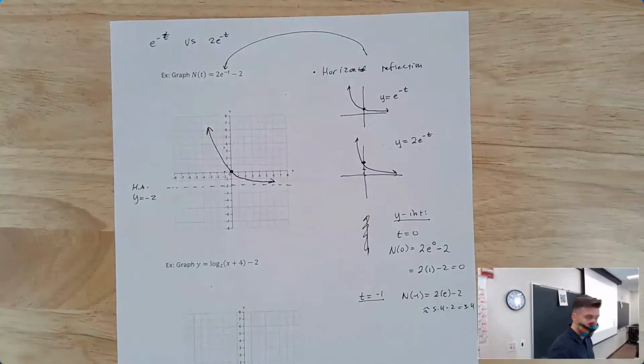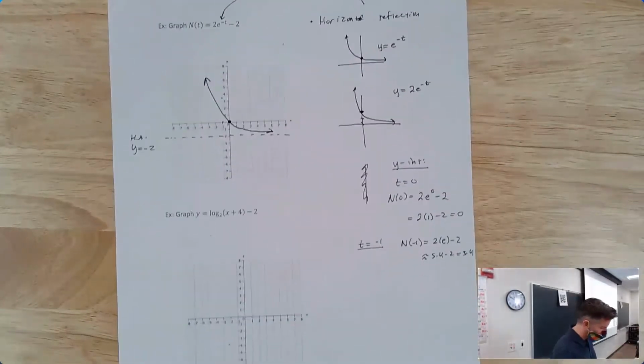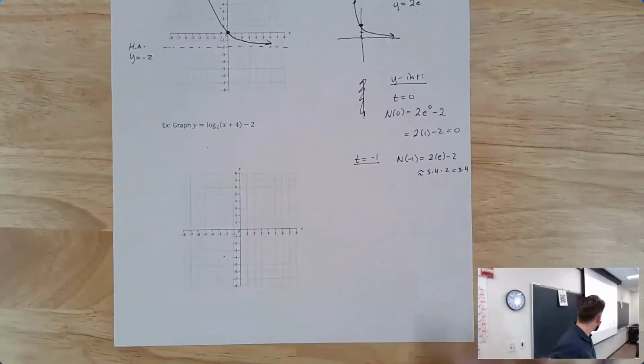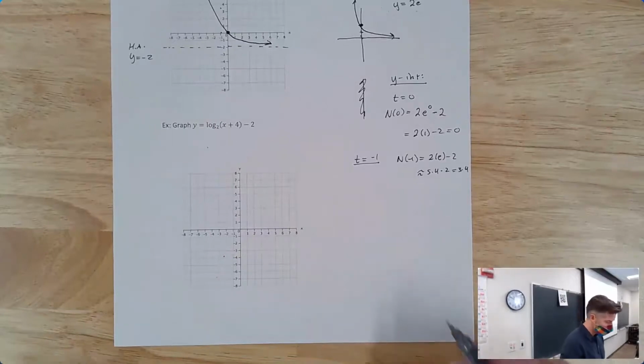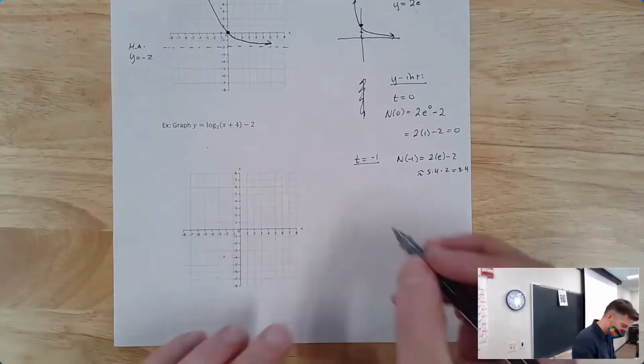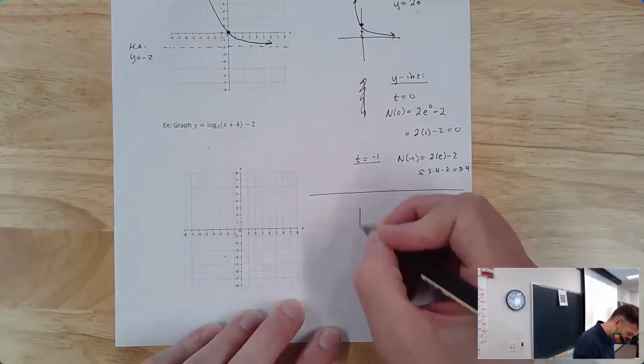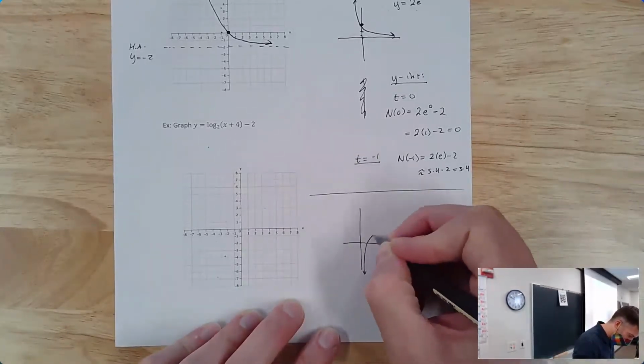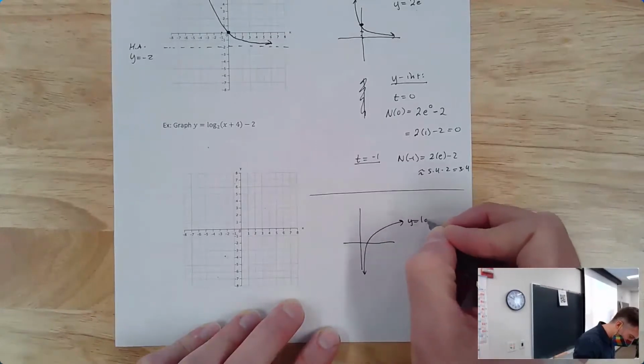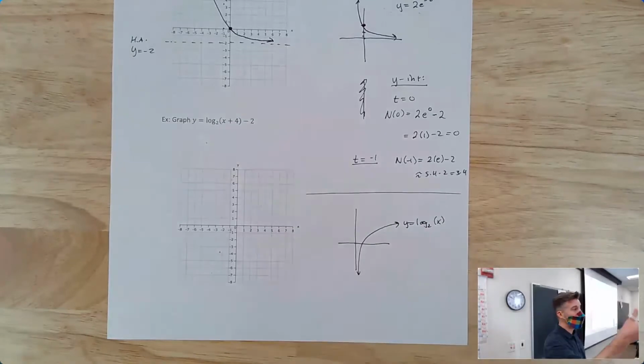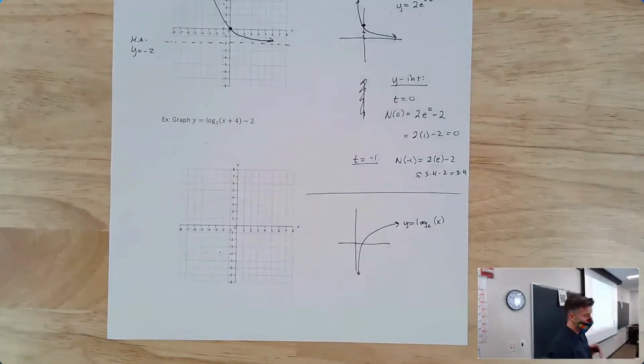Okay. We got a couple minutes. We should definitely look at this last example: log base 2 of x plus 4, minus 2. So I see a typical logarithmic graph. Here's my typical logarithm, y equals log base 2 of x. And you're totally right, you could do either shift first if you wanted to. I'm going to do the horizontal one because that's what I see.